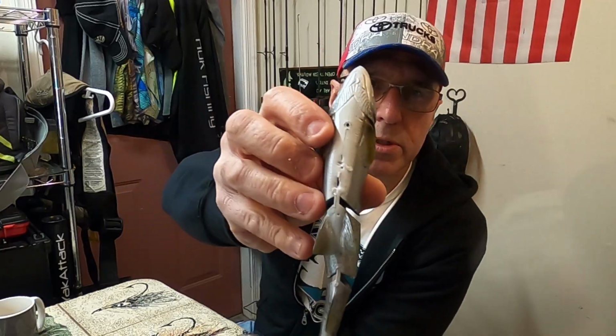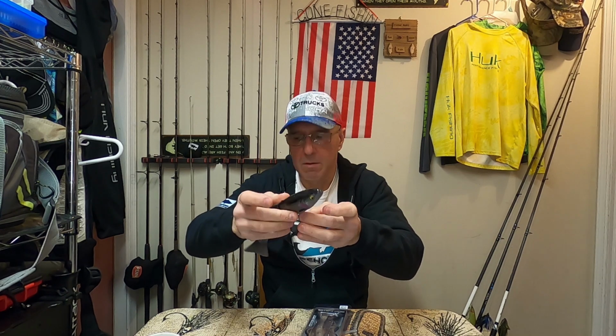See that there? What you would do is there's a hole in the top, there's holes in the bottom, and you would slide your line through the hole, and it'll come out the bottom here. You take your harness, slip it in there, and your line's going to come out, and you tie down here. When the fish bites it, it's going to pull this out and take the bait out of the equation. So when the bass starts shaking its head, this is not going to give it extra leverage to throw the hook. And you can see here it's a decent treble.